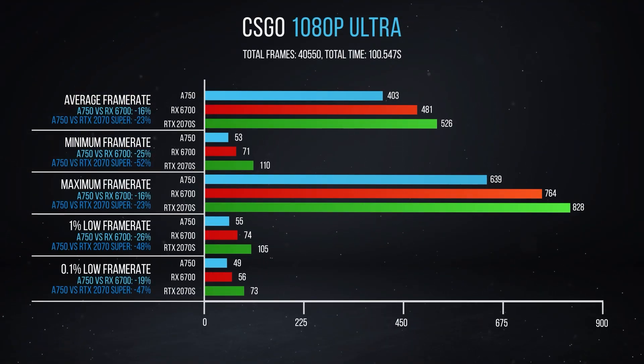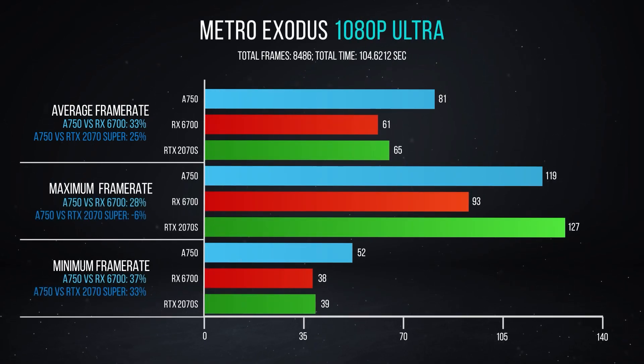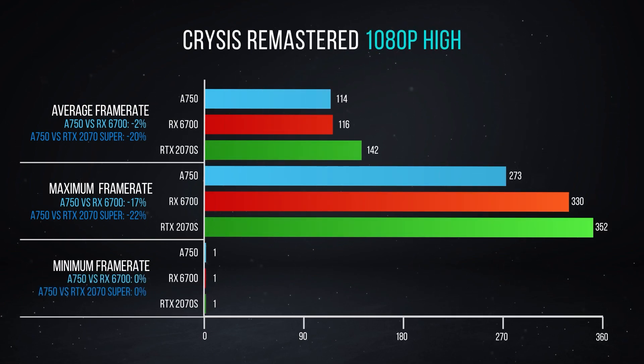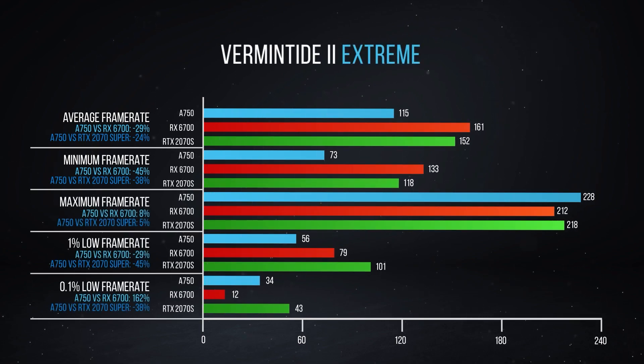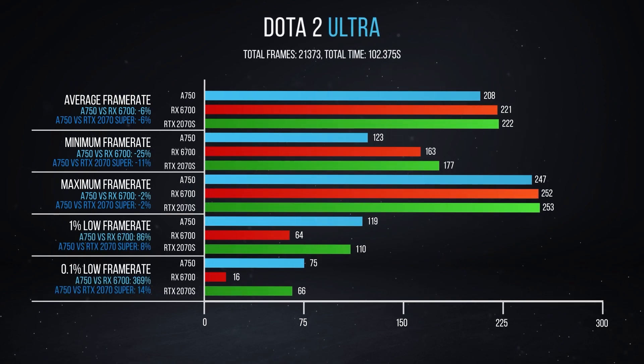Starting with DirectX 9 — let's kick it off with CS, but things did not go well. The 1% lows were absolutely schmeckled. But flipping the script with Metro, a DirectX 12 test — oh look at that, it absolutely shellacks both cards. What's especially impressive is that yes, this is a first-generation RTX product, but AMD is lost there as well. Intel just absolutely destroyed it. For the most part, looking at things like Vermintide in DirectX 11 testing, you're going to see a better median of results. Things like Dota 2 also ran exceptionally well with DirectX 11. There's HopeSource 2 with the new CS2, which is on the precipice — it's going to help sort out that problem we see with CSGO. So it should get better as DirectX 11 becomes more mainstream.